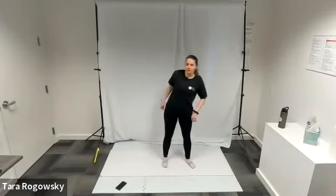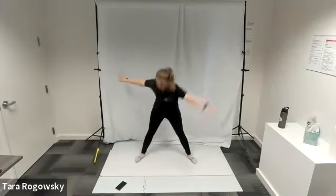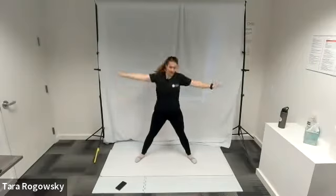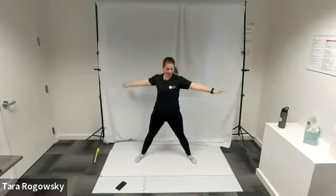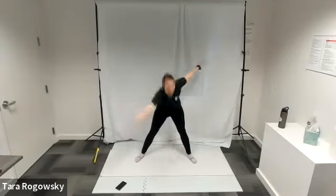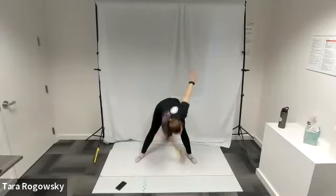And let's switch to windmill toe touches. So feet wider than shoulder width apart, opposite hand to opposite foot, knee, shin, whatever you can reach. And alternate back and forth, opposite hand, opposite foot. Get a few more in there.